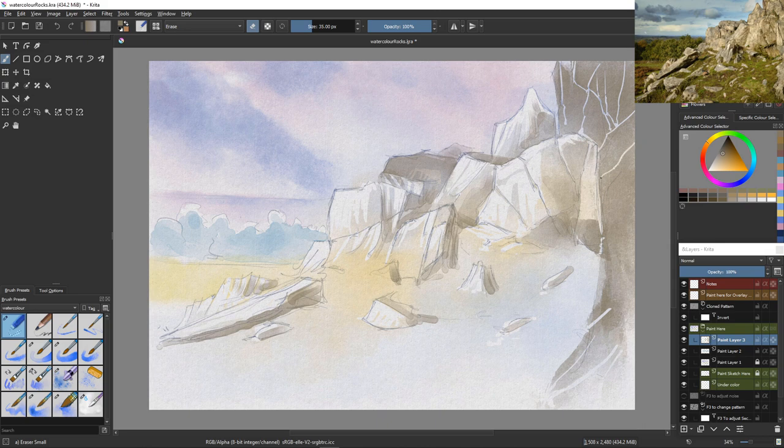Sorry that I've gone quiet. I'm really concentrating on what I want to do with these sort of rocks. I think that'll do. I don't need to do too much. Right, one more layer, and then I just need to put in a few lines, and I think we'll be done.